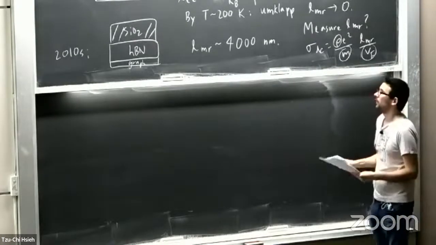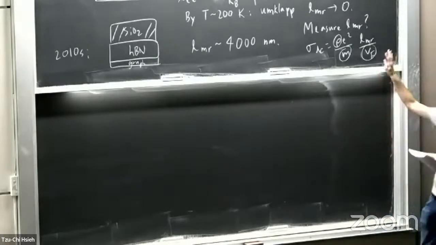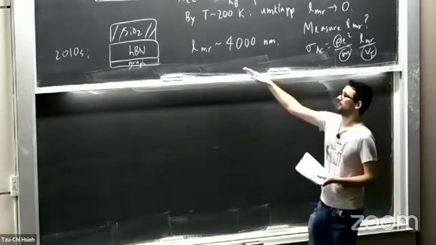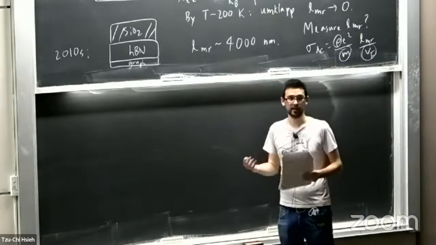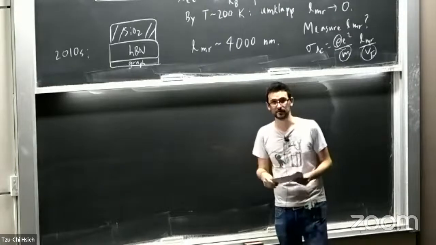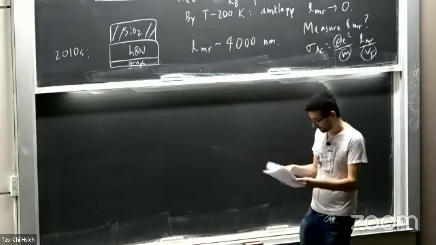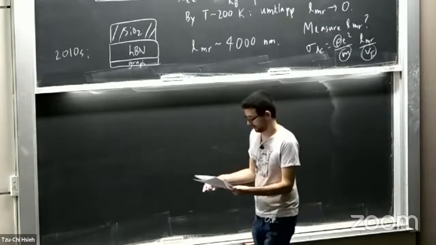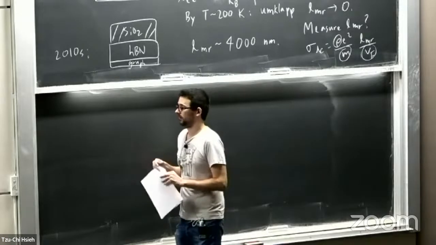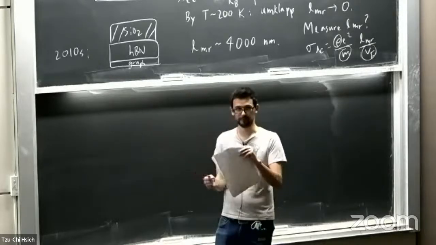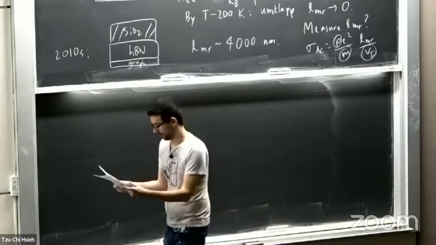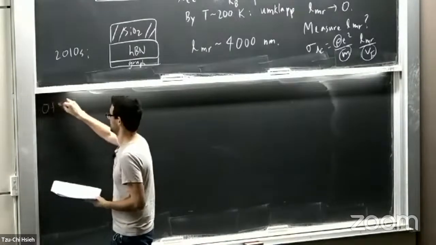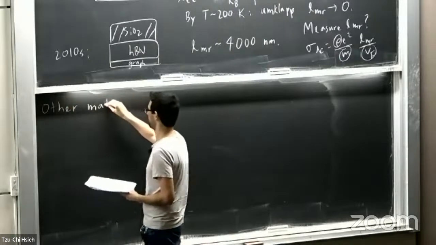Now, this was maybe a long-winded way to emphasize to you that most metals do not have L_MR much larger than L_EE. It's usually more like the opposite limit. But there are a few other metals that have very long momentum relaxing mean free paths, all of which are arguably more interesting than graphene, for reasons I'll talk about at the end, at least to me. So just to give you a brief laundry list of some other materials.